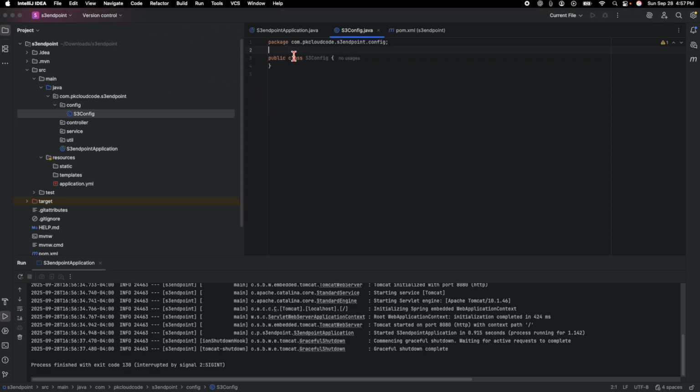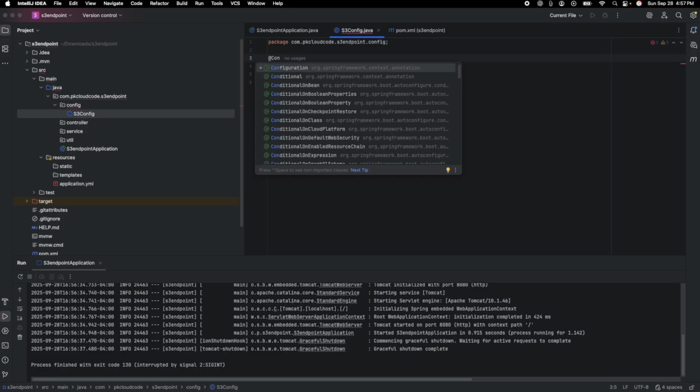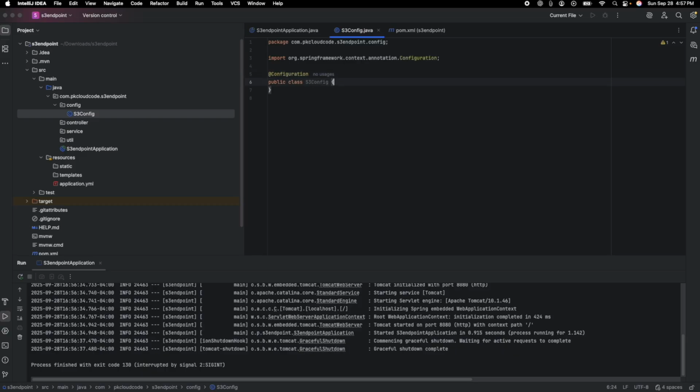So if you see, the first annotation we need to add to make this particular class a configuration class is @Configuration. Next, I need a few things which are required to create an S3 client.